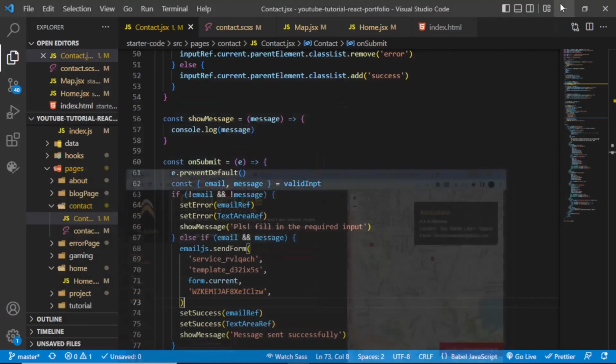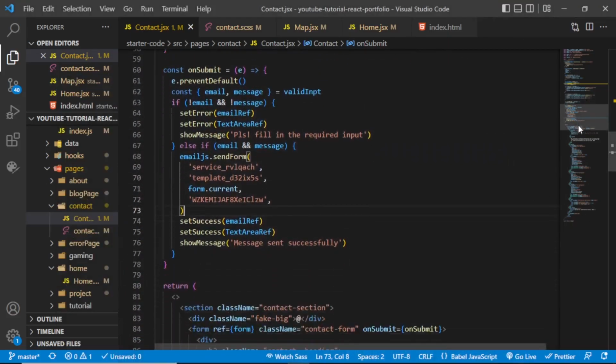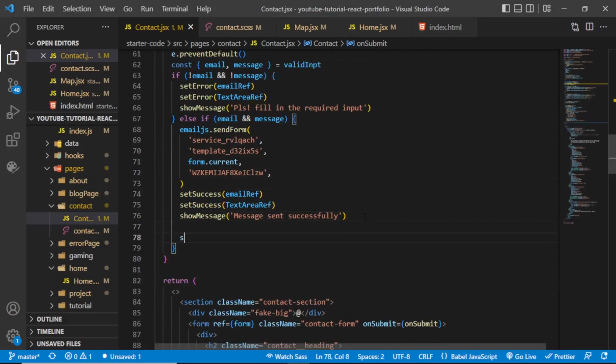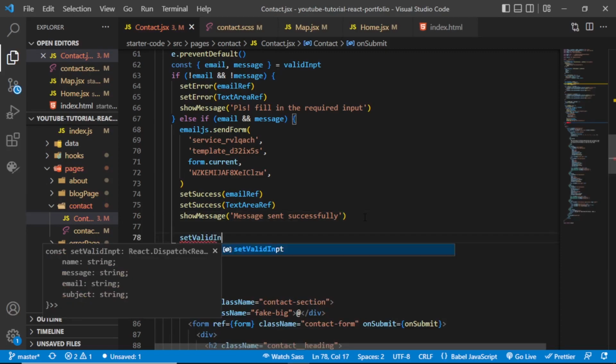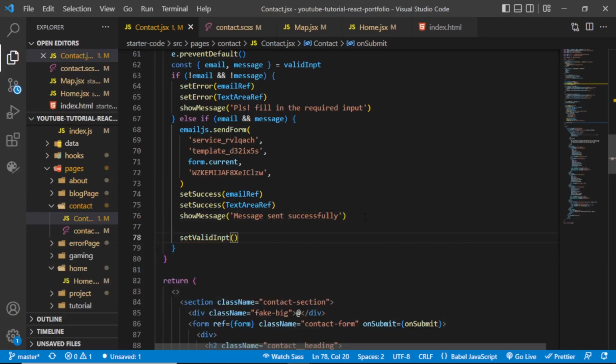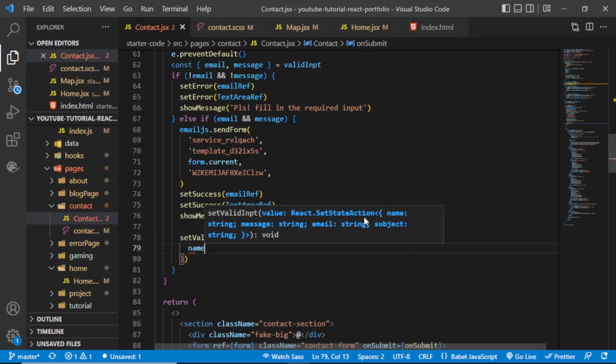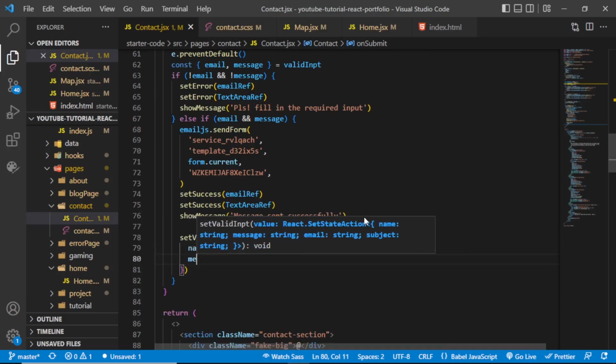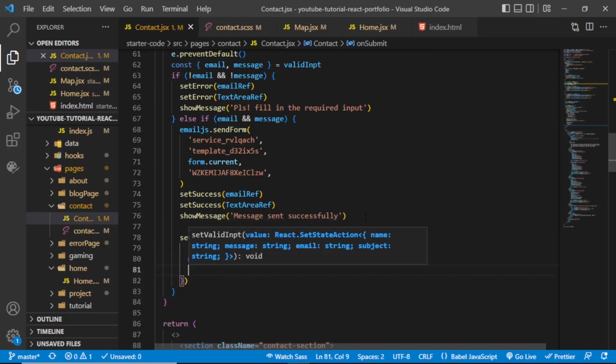Okay, so for us to actually do that, the first thing to do right after the show message function, I'm going to go with setValidInput, like so, and inside the object I'm going to set all the values back to an empty string when the message is already sent. So I'll go with message, and the value is also going to be set to an empty string.